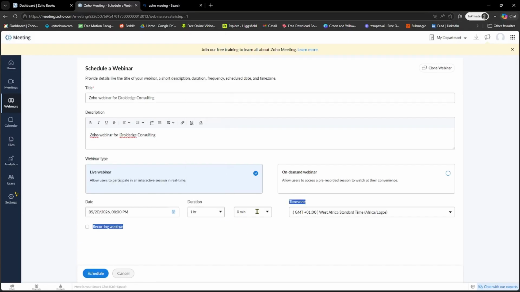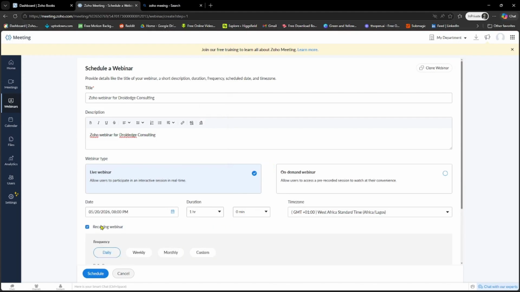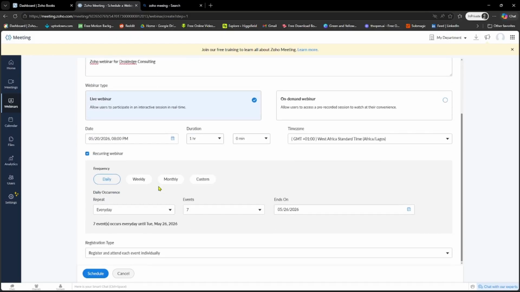You can indicate that. And the next thing before we save is this recurring webinar. Maybe you have a monthly training for staff in your organization, or maybe you train external users on a particular software. The recurring webinar feature is good.